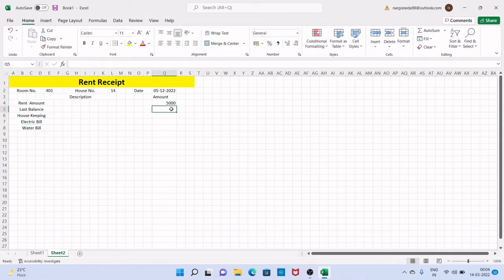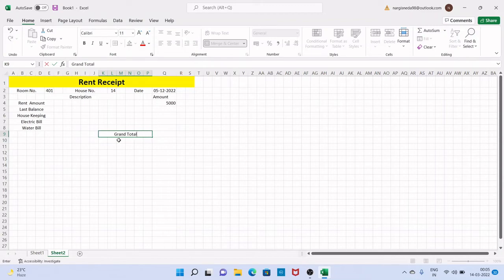Now first let me find out the total amount. You can type it here. For example, select this cell and then merge. It is your grand total.